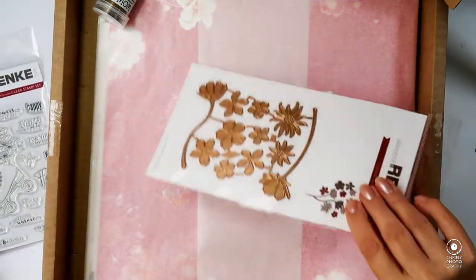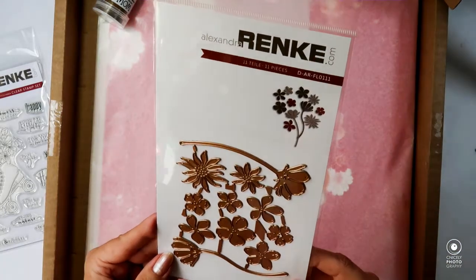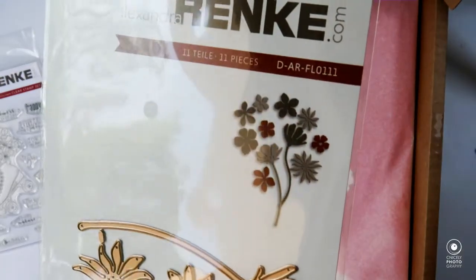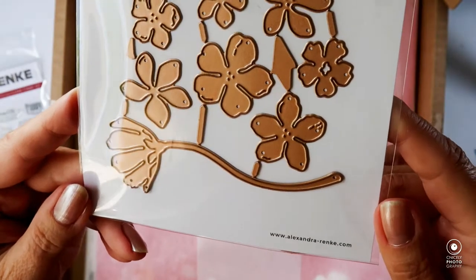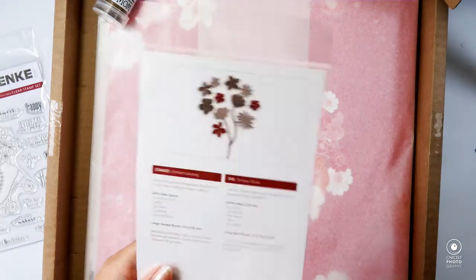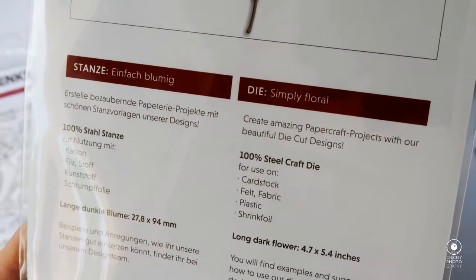Now the die set obviously consists of flowers to go with the roller skates. I really like those markings that will be debossed in the paper when you use them, and I'm guessing that you may be able to layer some of them, even though that's not shown on the picture. And the dies are called Einfach Blumig or Simply Floral.